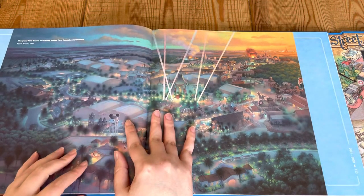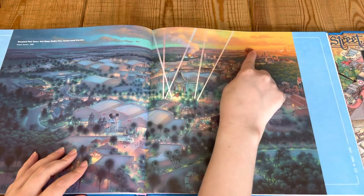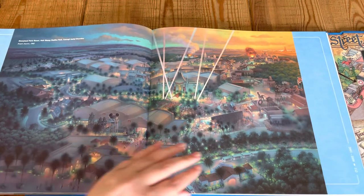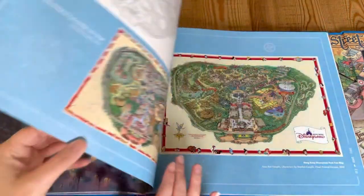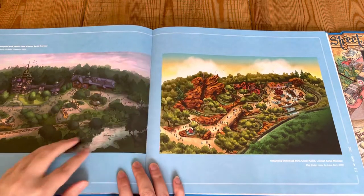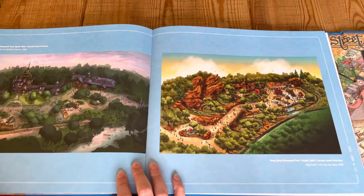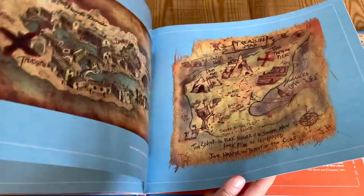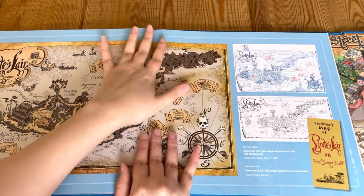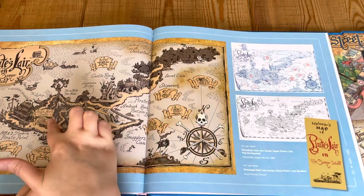This is the concept aerial overview of Disneyland Paris. You can see the iconic landmarks. I believe that looks like the tram tour, just because I can see the explosion — I think they've changed that now. This is Hong Kong Disneyland Park, Mystic Point — they have a whole section that's kind of spooky. I like that. One more pirate map: we have a compass here, Dead Man's Grotto. I wish I had some of these maps to display on the wall.